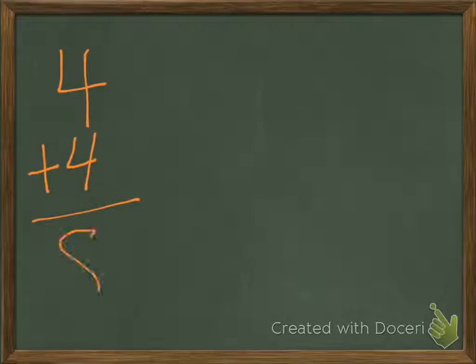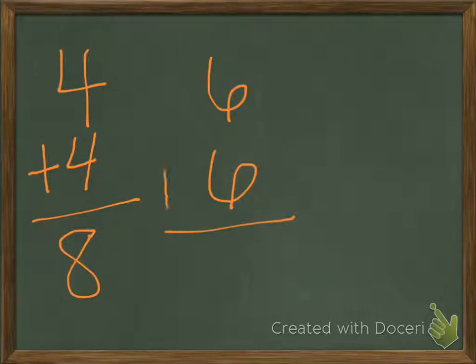The last strategy we're going to talk to you about is how we use doubles and doubles plus 1 to help us with more difficult math. So addition fluency is a challenging struggle that we face in first grade. So we ask our students to memorize their doubles facts. An example of a doubles fact is 4 plus 4 equals 8. Another example would be 6 plus 6 equals 12. When we memorize these doubles facts, we can solve harder addition facts.